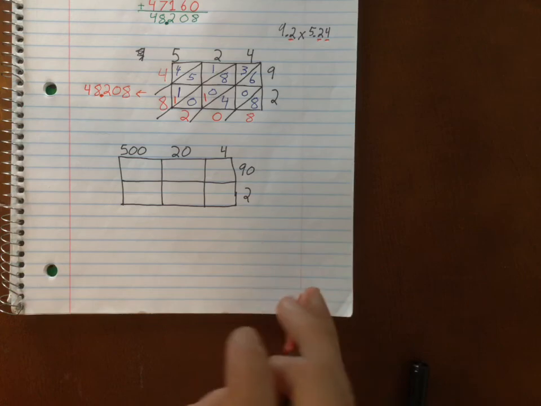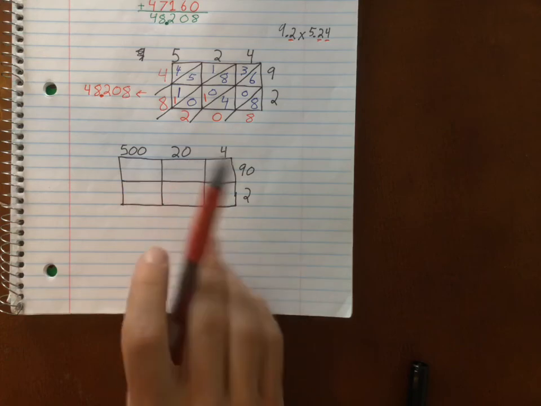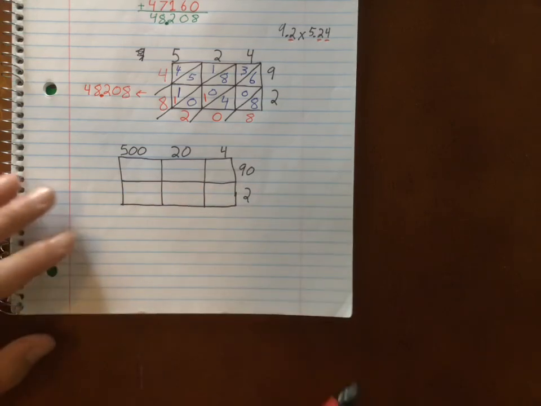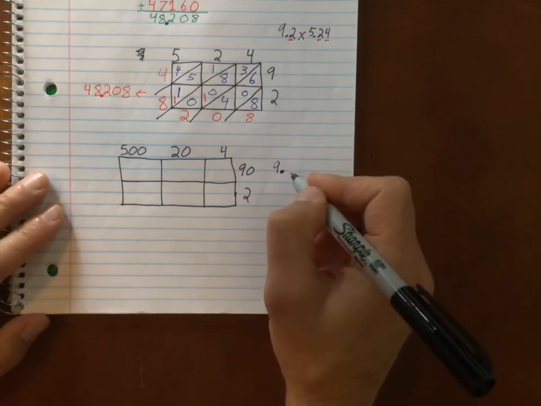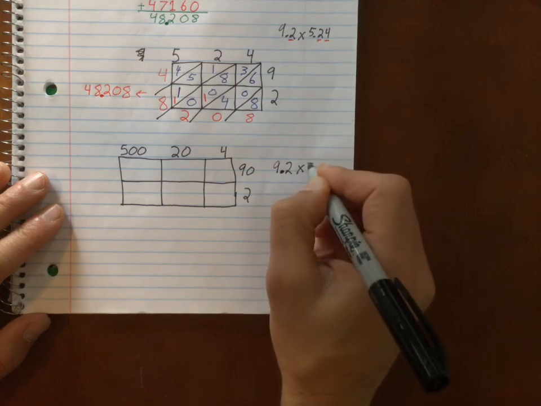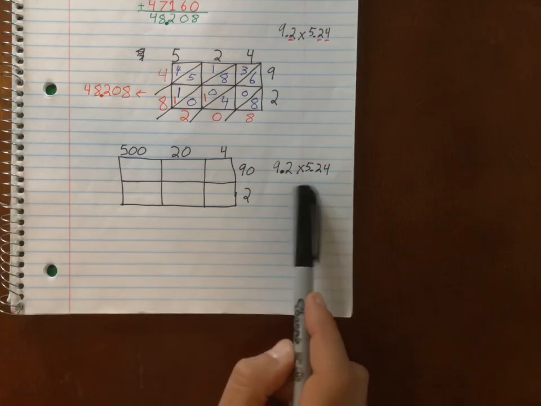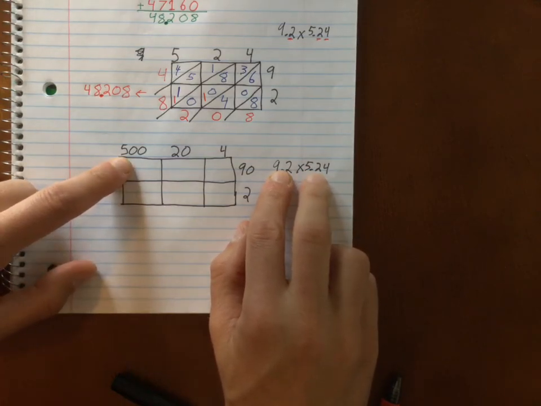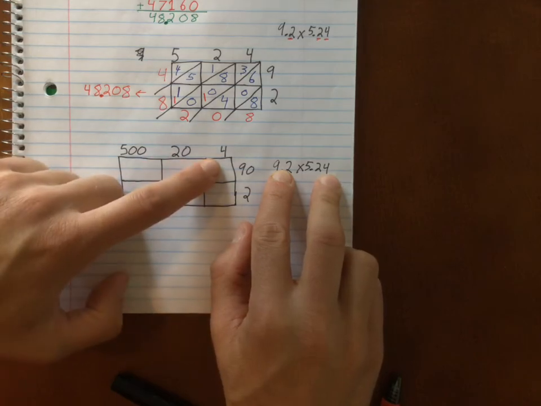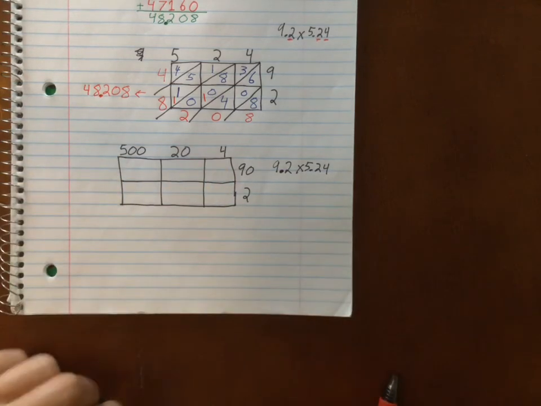This final method is the area model. So with this model, I've once again separated out by place value, but this might look kind of strange. I'm going to go ahead and once again write down the problem as it appears on the page. This is still problem 10 from page 3. If we did step 1 correctly, which is ignore the decimal points, then that 5 becomes 500, the 2 becomes 20, and the 4 is 4. Same with the 9.2. If we ignore the decimal points, I have 90 and 2.